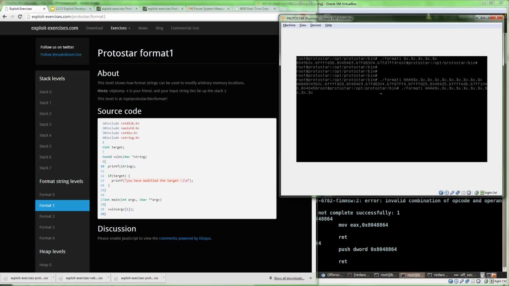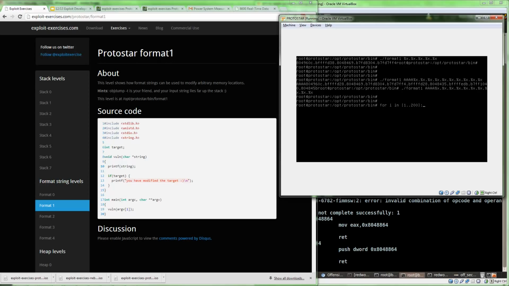What we can do, instead of just passing a ton of %x periods, is something a little more clever. Let's use some bash scripting to give it a range from 1 to 200, and we can tell it to directly access variables on the stack in this fashion.